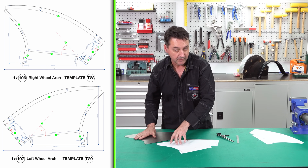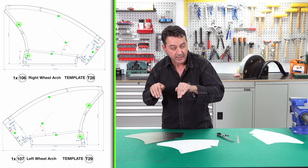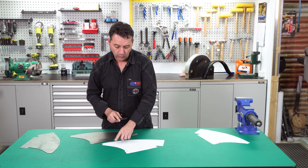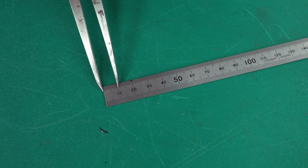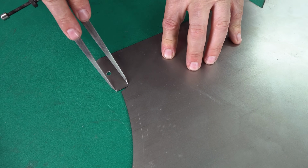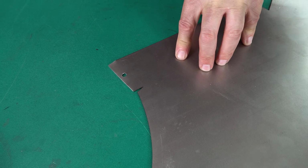Also, we need to mark 1 and 4 are 10 and 15mm flanges. They will be folded down, so we'll have to mark the back side. For fold 1 and fold 4, we'll need to set our dividers. Fold 1 is 10mm. We'll be marking the back side of the fold because it's going to go down. Fold 4 is 15mm. We'll also be marking the back side to go down as well.